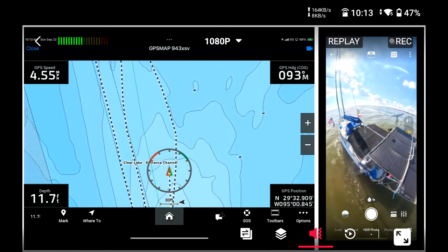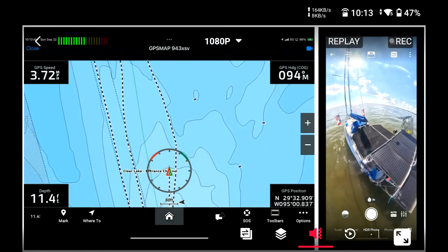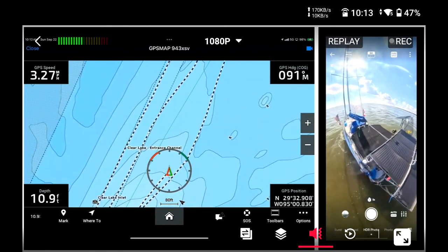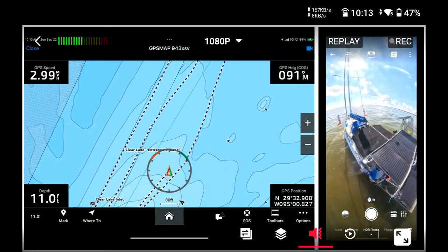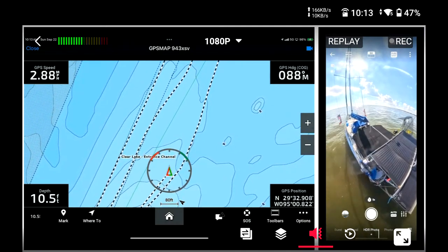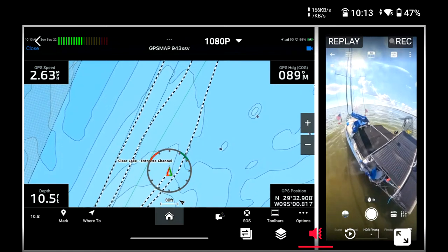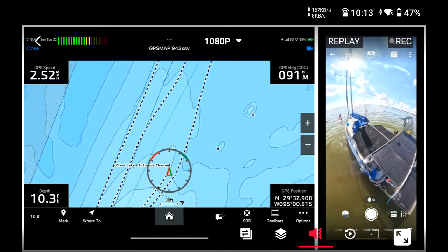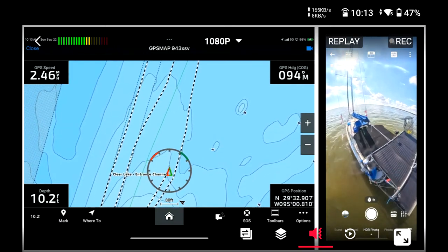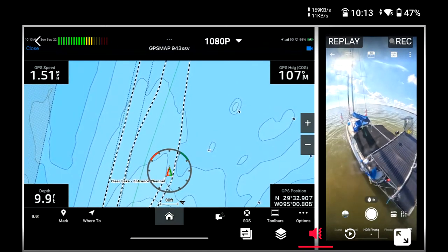Okay, so let's test out this trolling motor. I'm kind of in the middle of the channel, so I'm going to go off to the side a little bit. I just set the anchor, so it should hold me in this position here. I mounted a trolling motor up on the front.